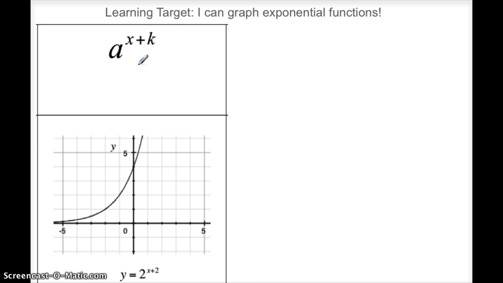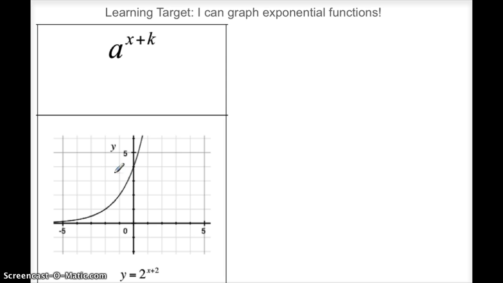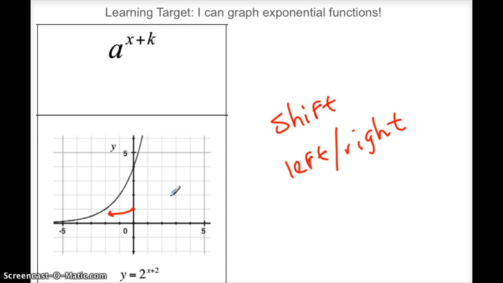In this graph, it's a little hard to tell what happened, but in the first graph, I'll click on it real quick. You see this point? It's at (0, 1). But in this graph, this point shifted over 2 spots. And if you look at this exact equation, we had this plus 2. So when you add or subtract something to the exponent, it shifts your graph left or right, depending on whether you added or subtracted. And this direction is actually opposite of what you would think. The plus 2 made it shift to the left.